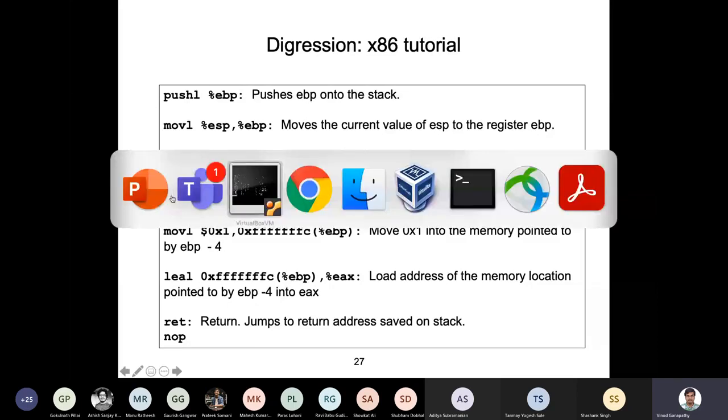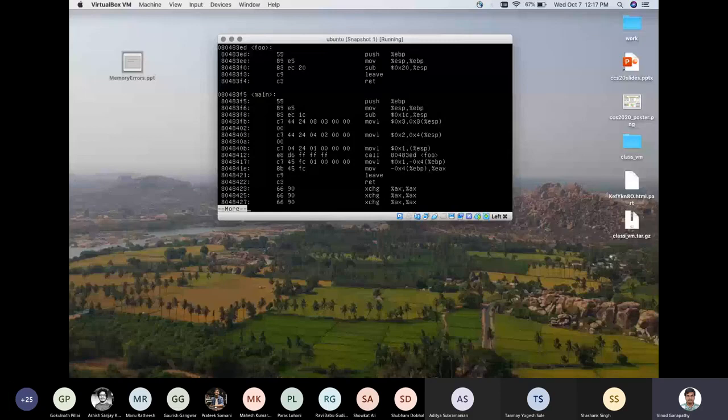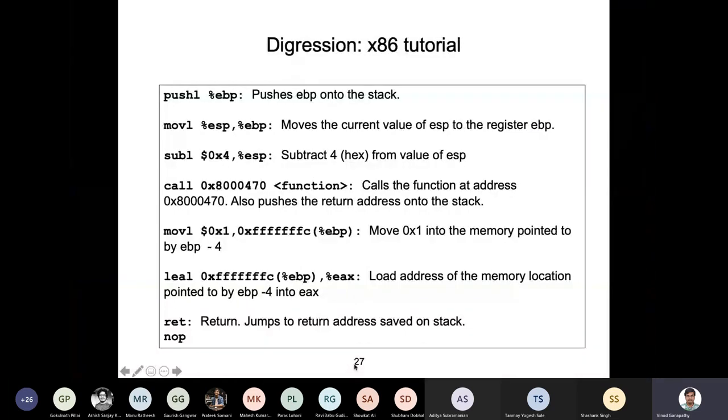And if you want to look at our example over here, you've got a call. If you see this call instruction in the main program, the return address will be the address 8048417, because that is where you should return to after the call is completed. The reason you have to do this is because this function foo can be called from multiple places, and the processor at any given point in time has to know after the function foo is completed where it should return to. That's the return address. That's what is going to be stored on the stack, and we'll see that this is the most important aspect of buffer overflow exploits: the fact that this return address is actually stored on the stack. Okay. Moving on.